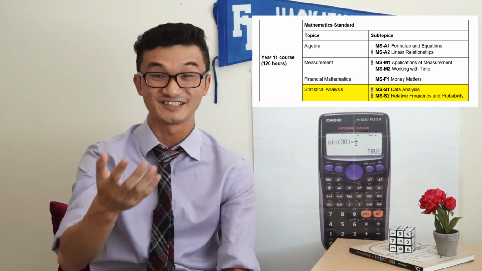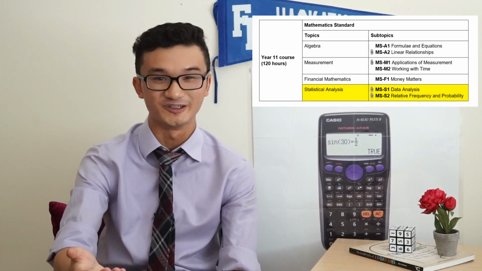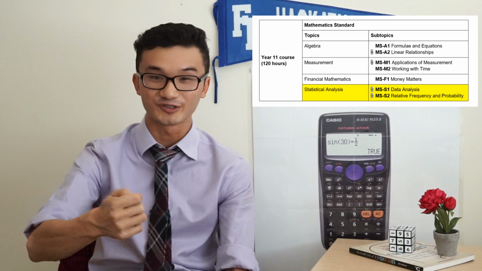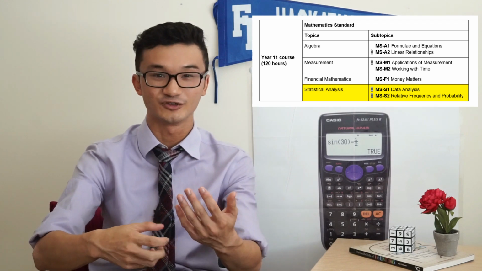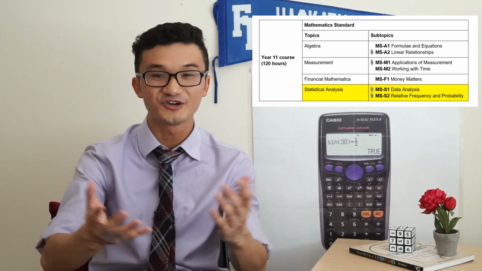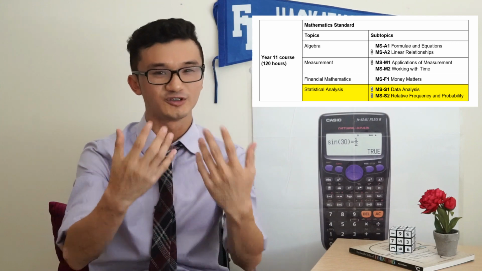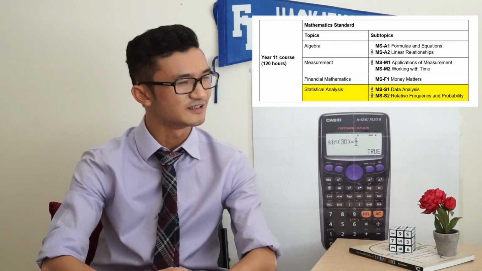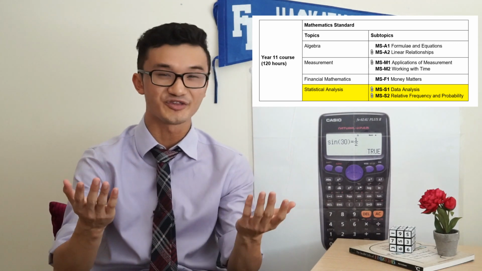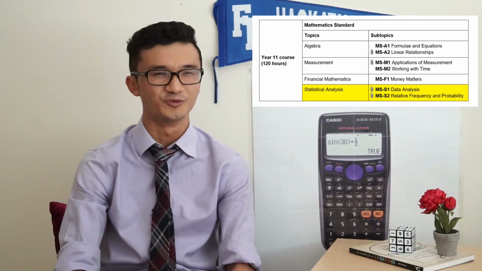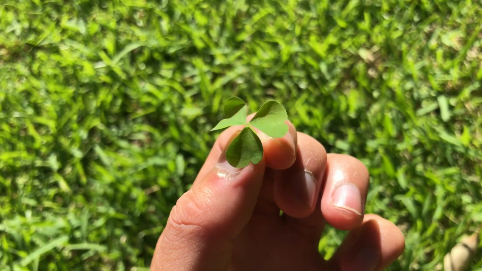And within that statistical analysis topic is also probability. So that's your usual, okay, what's the probability of flipping so many heads in a row or rolling a certain number of numbers in a row? But you also get to explore some more interesting questions like what's the probability of having the same birthday as someone in your class? Or the chance of finding a 4-leaf clover in your backyard? Well, I've never found one, so it's obviously not very hard for me.